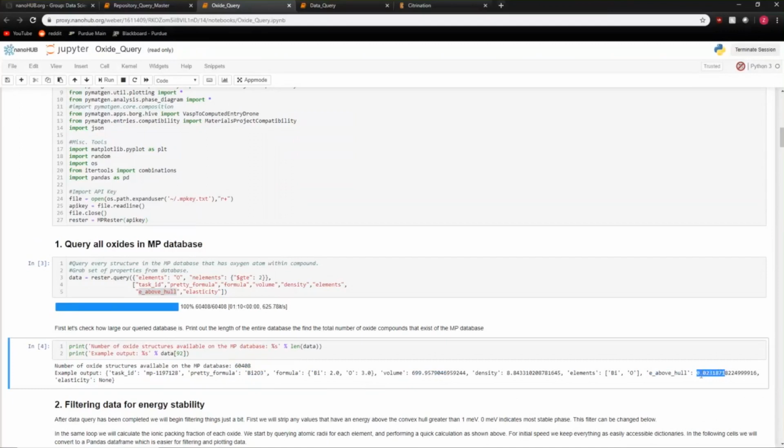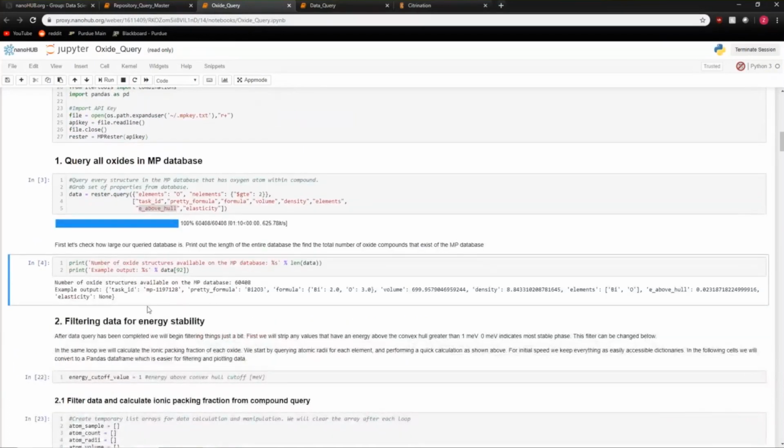We'll also notice that this elasticity parameter that we've queried does not have any mechanical property data that's been calculated for it. There are tools and ways that you can calculate these properties, and the Materials Project team offers ways for you to upload your own calculations to increase the scope of what the database has to offer. It's a little bit more involved than uploading things to the Citrine database, since you actually have to perform your own DFT calculations. But if you want to know more about that, I promise I don't work for the Materials Project, but they are an amazing team to work with, and they're very responsive to problems.